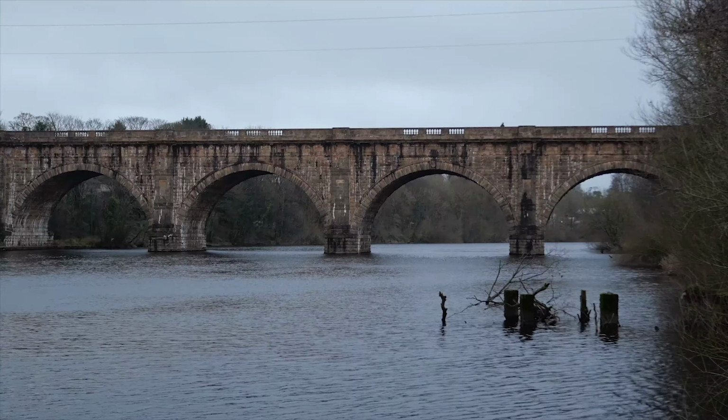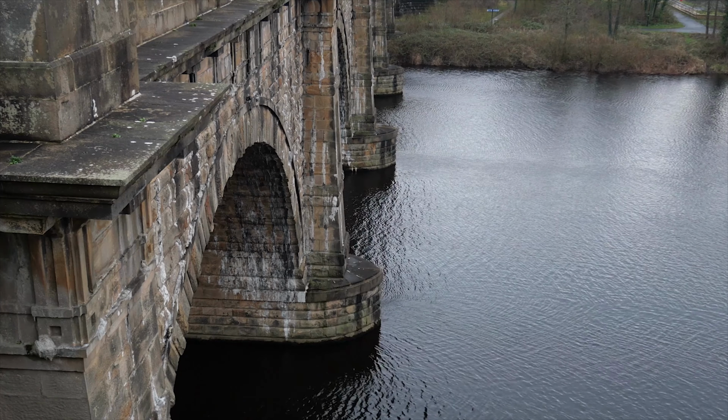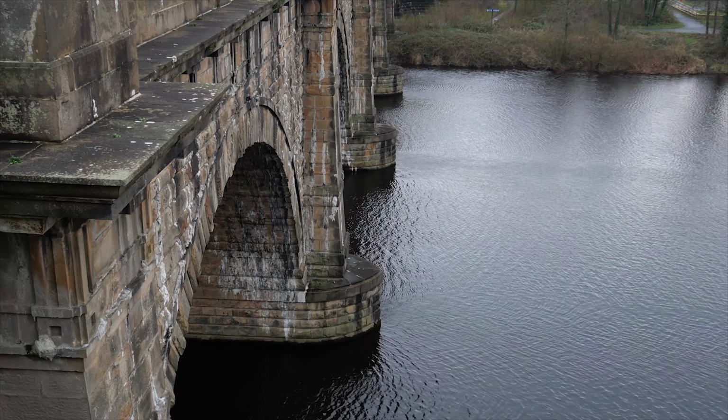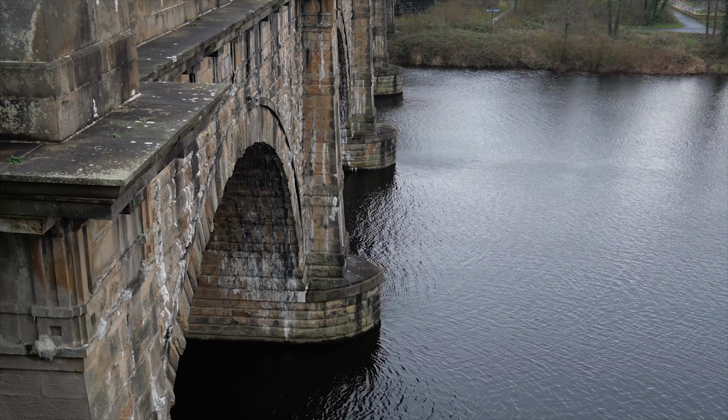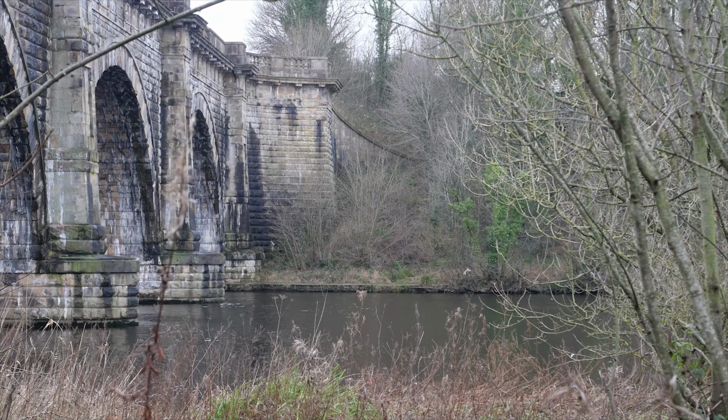You showed me. This is the Lune Aqueduct, and it takes the Lancaster Canal over the River Lune here in Lancaster. And we spoke about this before. In my Preston Docks Bimble, I told you there were supposed to be two aqueducts built on the Lancaster Canal. This one, the Lune Aqueduct, and another one crossing the River Ribble in Preston, which I guess would have been called the Ribble Aqueduct. But thanks to the Lune Aqueduct being £30,000 over budget, it never got built in Preston.